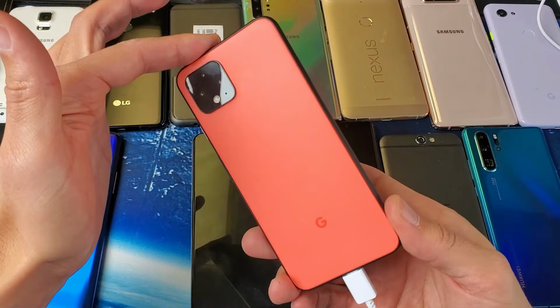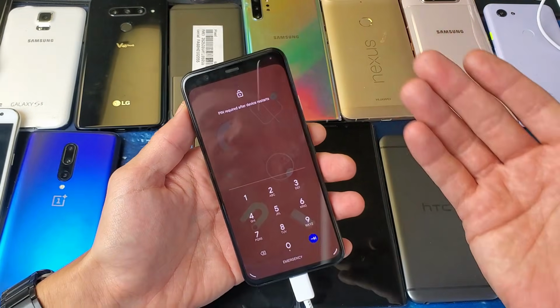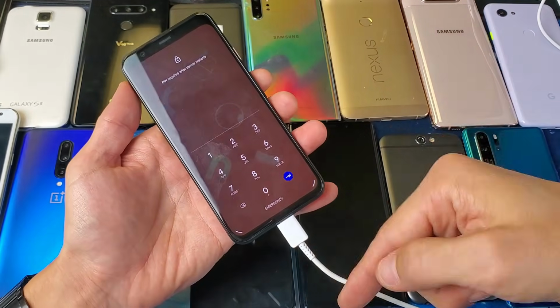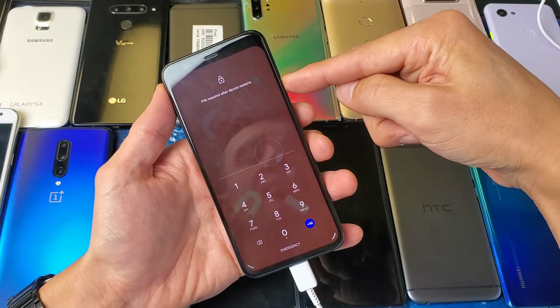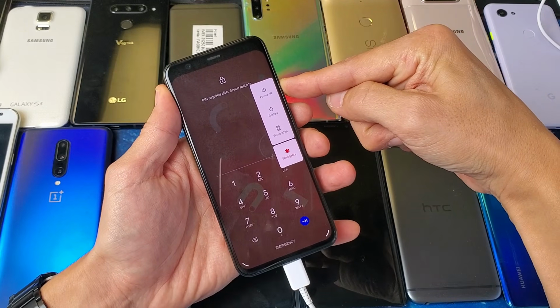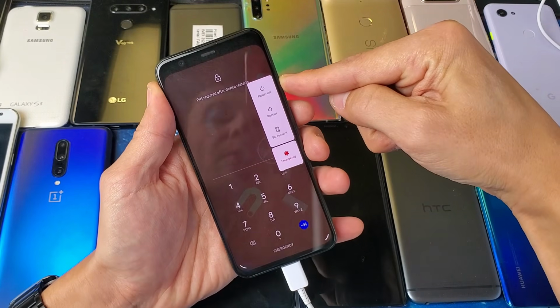Now this is a Google Pixel 4. This is a different key combination. This one's quite easy. The only thing I gotta do is press and hold the power button, okay? So it's plugged in right now. I'm gonna go ahead and press and hold the power button just like this. Pretend my screen is totally black, I don't see nothing, and I'm holding onto the power button here. I'm not gonna let go.